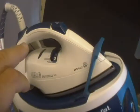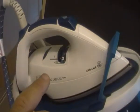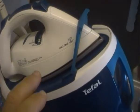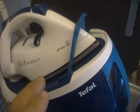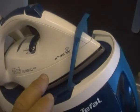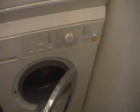The steam coming out of it is much, much better than the normal conventional steam iron. They cost about £200 to buy. If you do a lot of ironing, I do, I highly recommend you buy one of these things, because you'll find that you will get through the ironing a hell of a lot quicker than with a normal non-conventional iron. I just want to talk about programming on the washing machine as well.